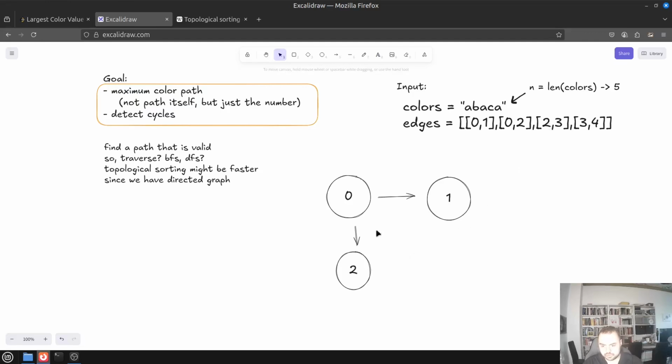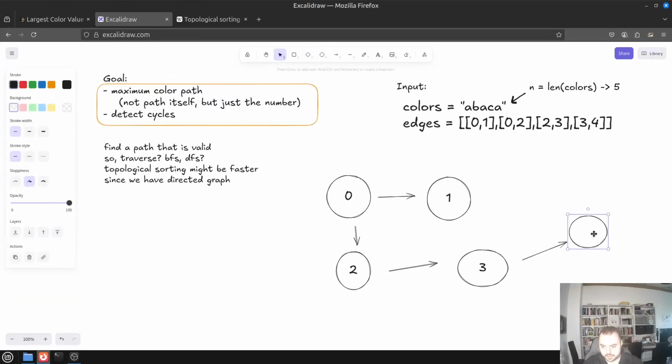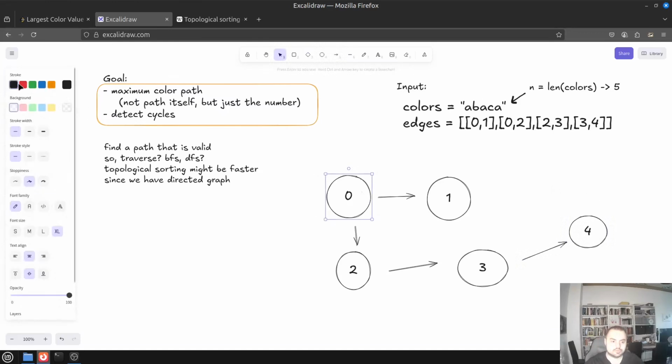And 2 goes to 3, and 3 goes to 4. And we have the following colors. So A is mapped to 0, and so we can represent A as red.